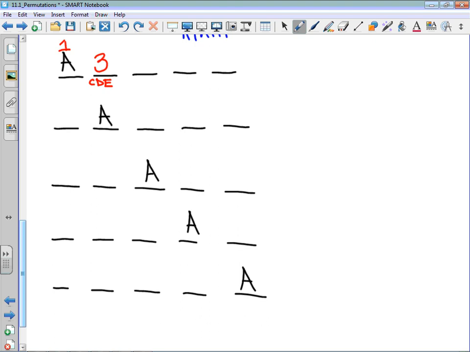all of a sudden I can have B there because now A and B aren't together. I've used one of C, D, E, so I have D and E remaining. So I have 3 options, then 2 options, then 1 option. This would be D and E, and this would be person E. Now, if I multiply those together, 3 times 3 times 2, there are 18 ways for A and B to be apart if A is in the first position.